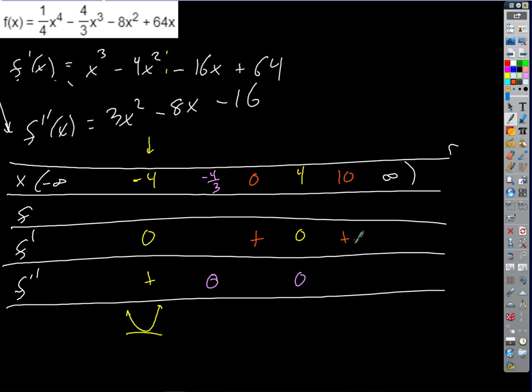How can we tell? Well, we'll just apply those test points to the second derivative, right? The second derivative at 0 is negative, isn't it? Right? At 10, pretty obviously going to be positive. I'm going to get 300, actually, is it? Yeah, it is, isn't it? Right? So it is an inflection point, okay?